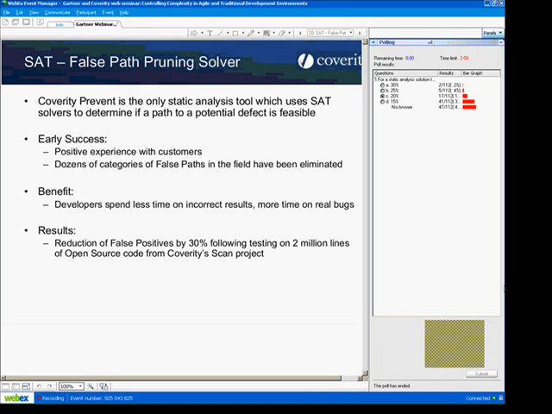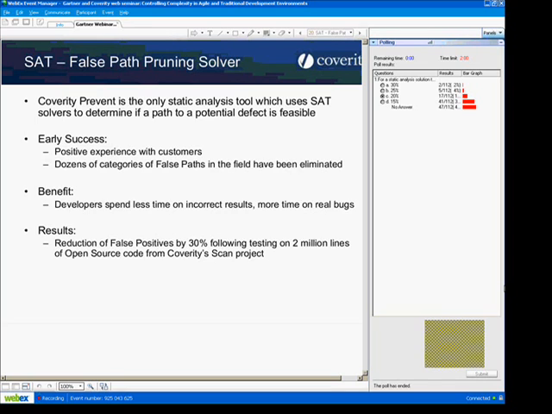Whereas if it comes back and says it's unsatisfiable, that means there's some contradiction in the path. That means this path is infeasible, it's a false path, and you shouldn't report a bug in that particular case. And so that is what really allows us to push this false positive rate lower by combining the strengths of data flow analysis and uncovering bugs down path with the ability to prune out the ones that are incorrect using SAT.